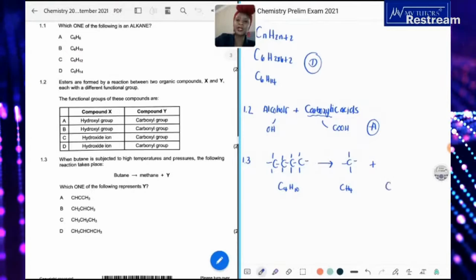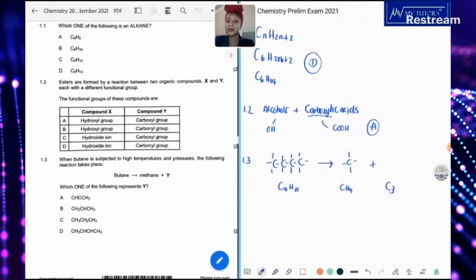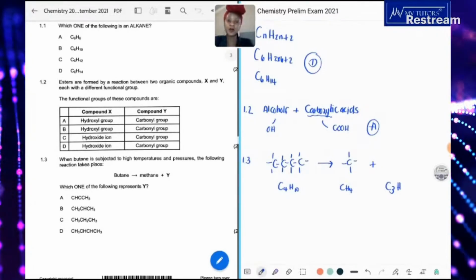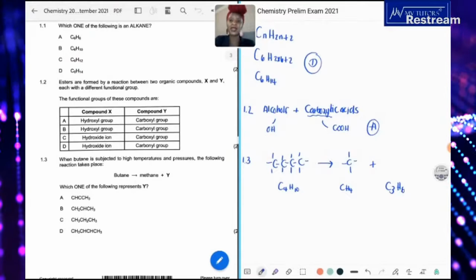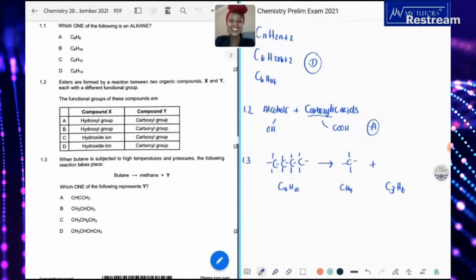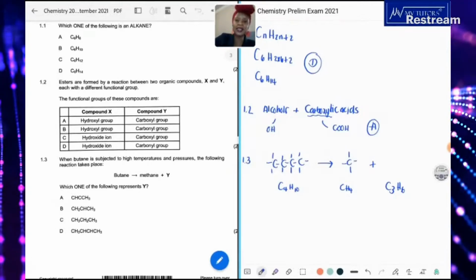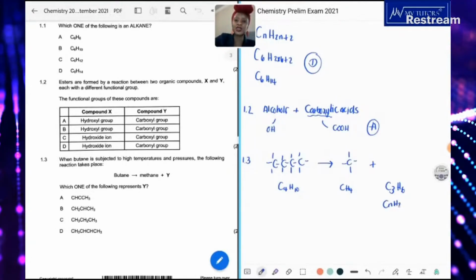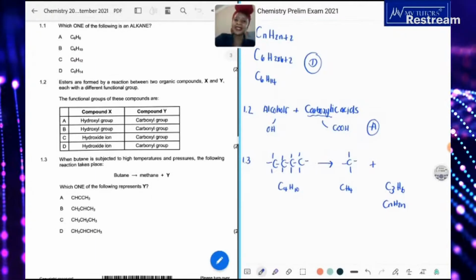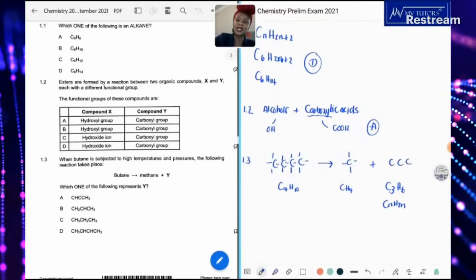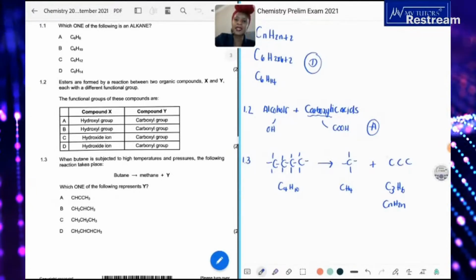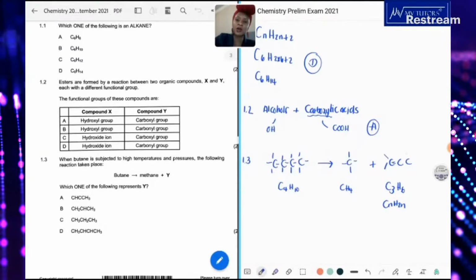We are expected to be left with 3 carbon atoms. Okay, and how many hydrogen atoms? Well, 10 minus 4 is 6. Okay, and remember the general formula of an alkene. It is actually CnH2n. So you can see here that we definitely have an alkene, and that alkene has 3 carbon atoms. It has a double bond as well.